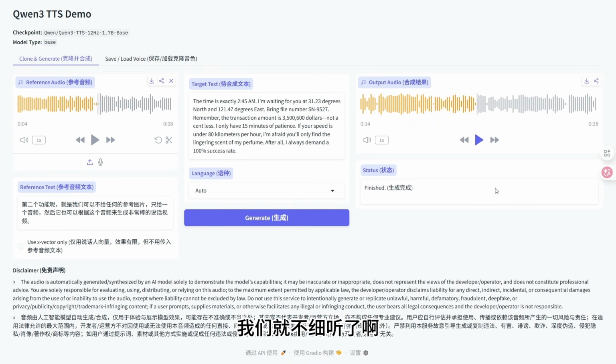We don't need to listen closely. You'll find this audio is unusable. So when you are doing this kind of Chinese to English cross-language cloning, pay attention to numbers. It doesn't error out every time, but the probability of error is very high. You can try it yourself. This was the bug or pitfall that struck me the most during testing.